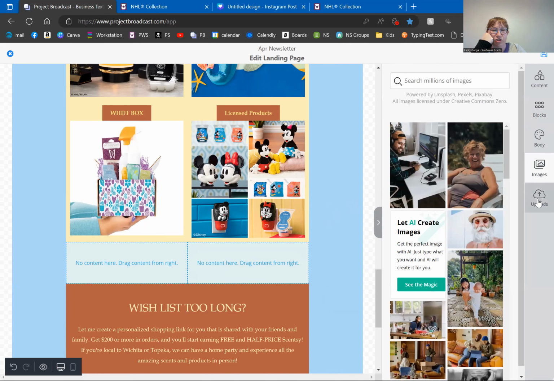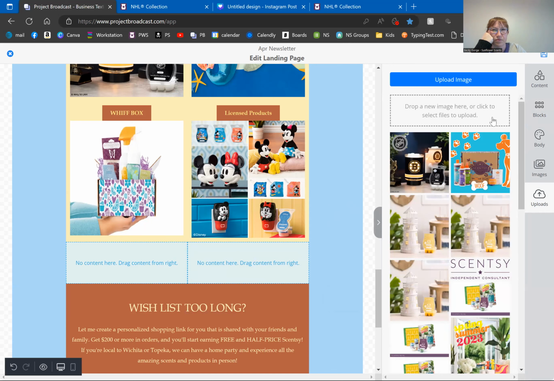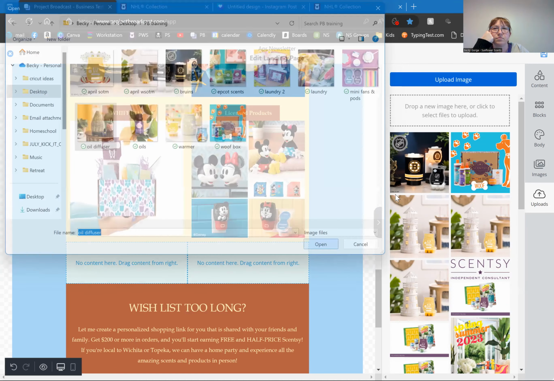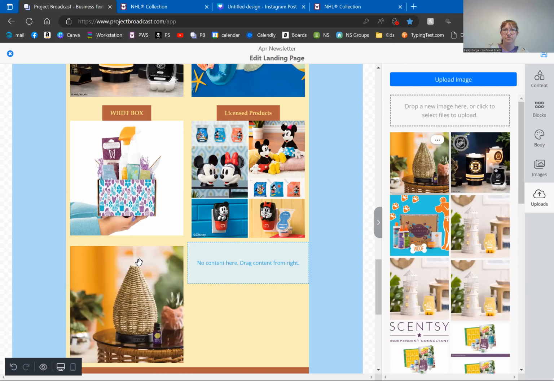So then what I'm gonna do is insert an image. I'm gonna upload a new image. How about we highlight the oil diffuser, and then open. Then you drag it over.